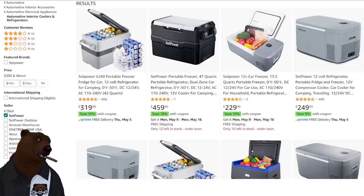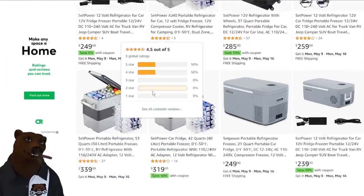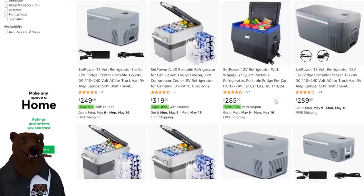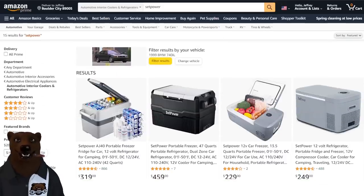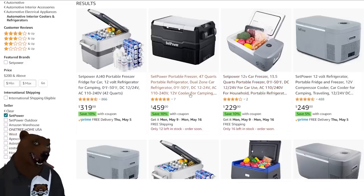Next up, we're going to talk about Setpower. We did the video on the cooler the other day. Their sale is still going on right now, with some of it ending tomorrow, May 5th. We've got the cooler they sent me — $250 right there. These things are pretty awesome. I know a lot of people are like, 'I'll just get some ice and a cooler,' but for my family of five going out as often as we use something like this, these things are fantastic.